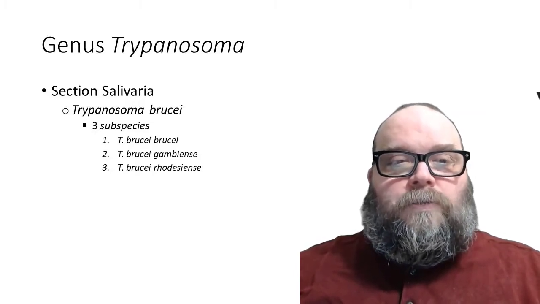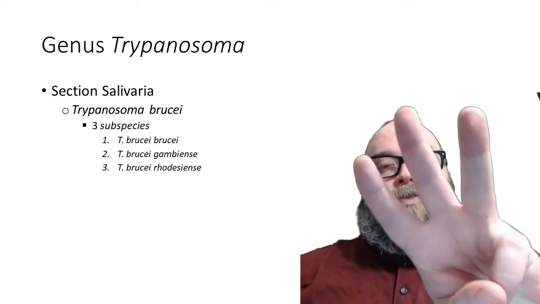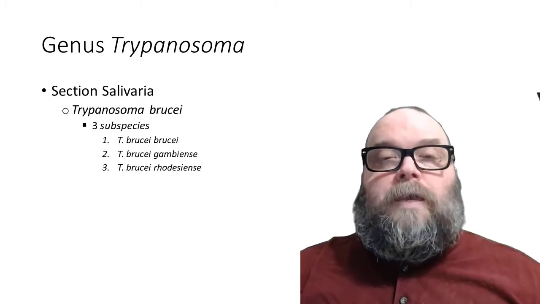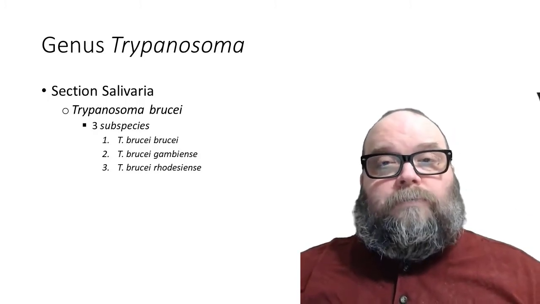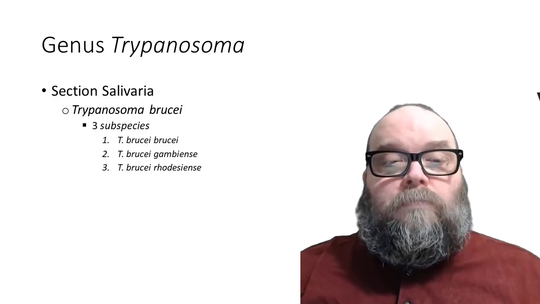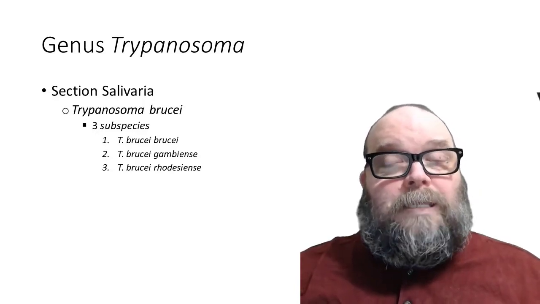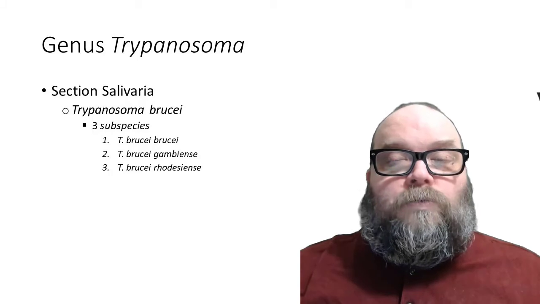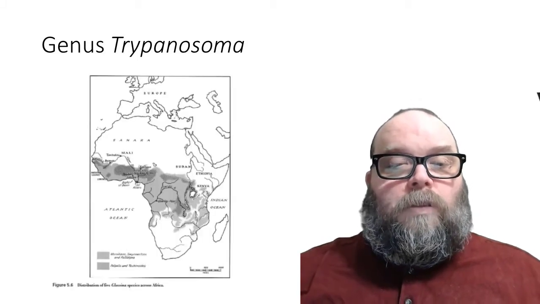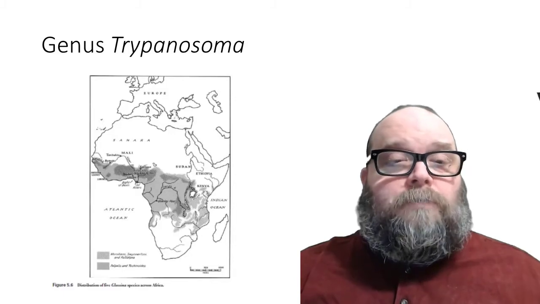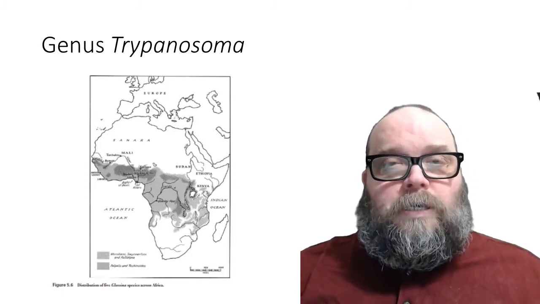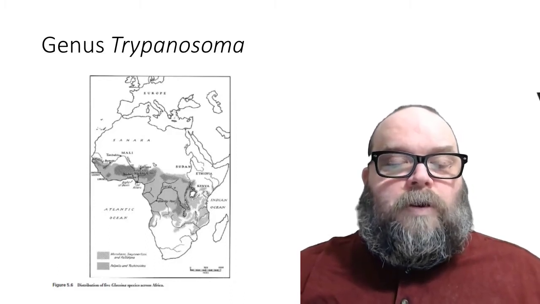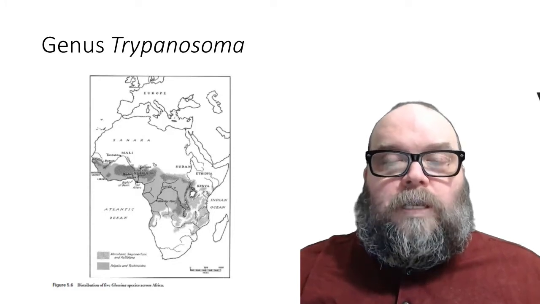center of this lecture, we see that Trypanosoma brucei has 3 subspecies. Okay, first one, Trypanosoma brucei. Second, Trypanosoma brucei gambiense. And third, Trypanosoma brucei rhodesiense. Depending upon which of these subspecies you're discussing, as you can see here, the normal range for these that you'll be found centers primarily around the African continent.